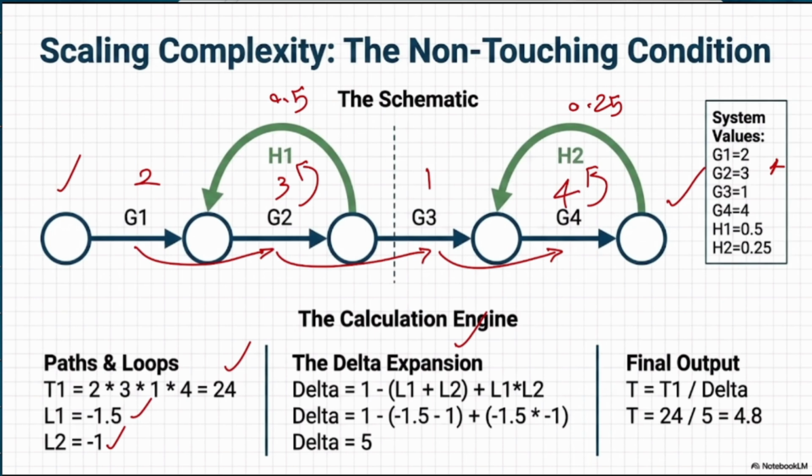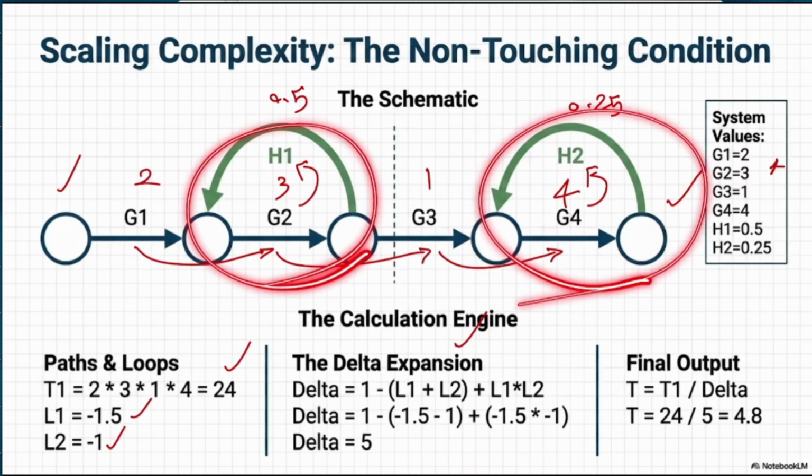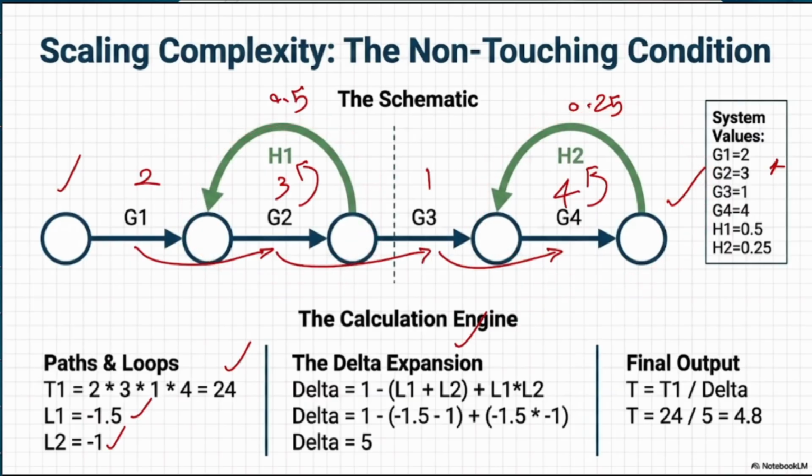So the delta expansion. At this point, I have to find the delta itself. As you can see, my delta is a little bit bigger this time. Why? Because I have 2 loops, unlike the last one, and I have 2 non-touching loops. Again, this is good practice to see what is meant by non-touching loops. I have 1 loop, which is this big one, and another big one, but these 2 are not sharing the same node. In the same path, maybe you would see those as somehow connected to each other. Maybe some of you would say this node is actually this one because my gain is 1.